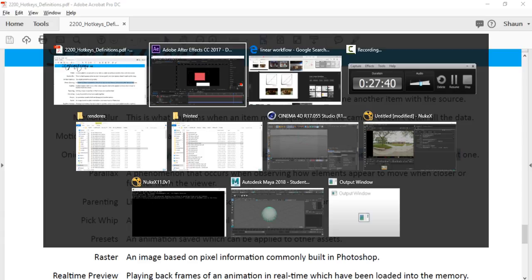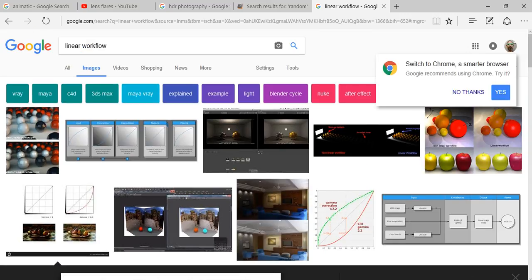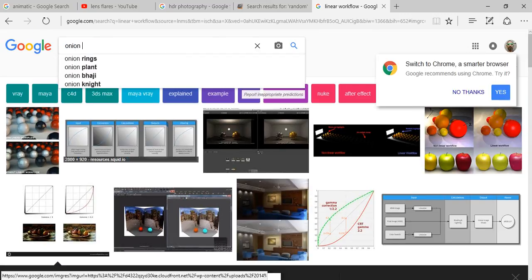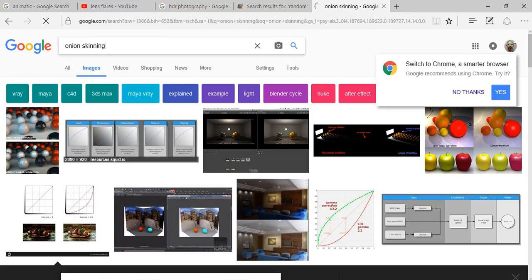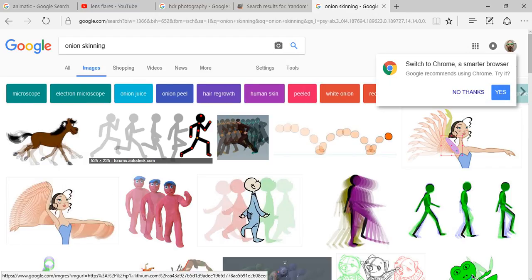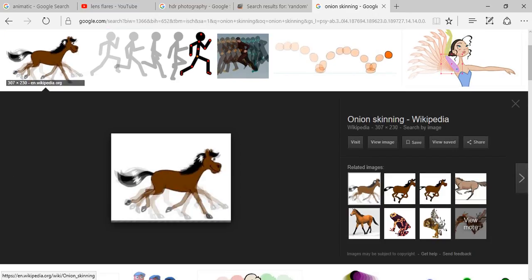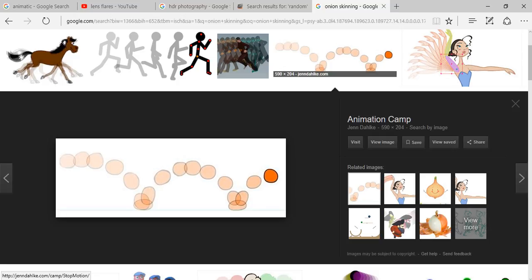Onion skinning. After Effects, for some reason, doesn't really have this. It kind of does, but not really. It's a way for you to see before and after frames. Okay? So if you're doing a bouncing ball or a character walking or whatever, it helps to be able to see what was happening before the frame and what was happening after the frame. That way you can see how the motion is flowing. So when I look at this bouncing ball, I can see, okay, it's coming in like this, and then the next bounce should look like that. All right, that's what onion skinning is.